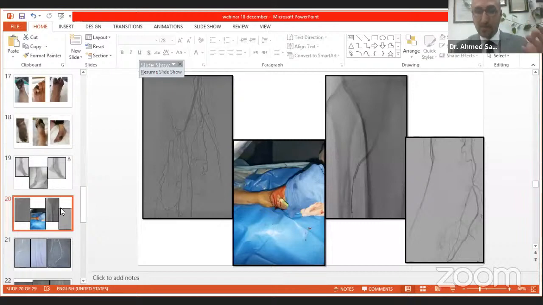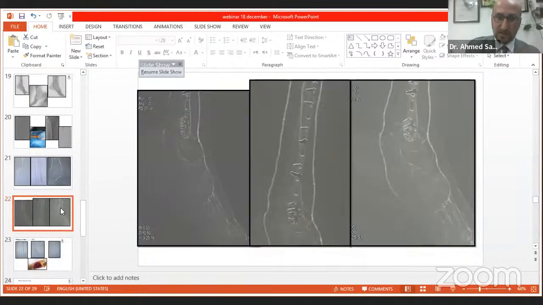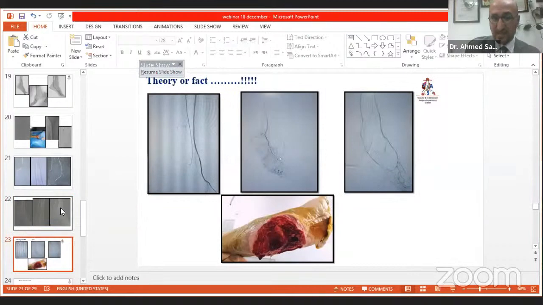Still, we are fighting to get the anterior tibial artery and to have the pedal plantar loop to have perfect perfusion to the foot. Similarly, if you have a posterior tibial artery and a good anterior tibial artery, you're still fighting for the posterior tibial artery to have a good inline flow to the wound area. The same idea: the anterior tibial artery has good flow but without pedal arch, and the posterior tibial artery is occluded, so we are still fighting to get the posterior tibial artery and perfusion to the calcaneal area and the wound-related area. And we still don't know whether we are defending a theory or a fact.